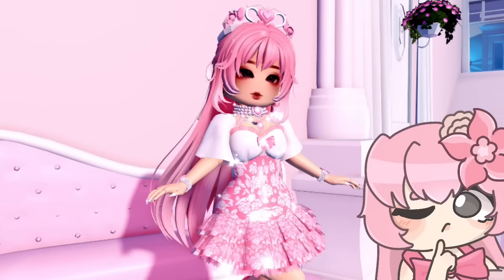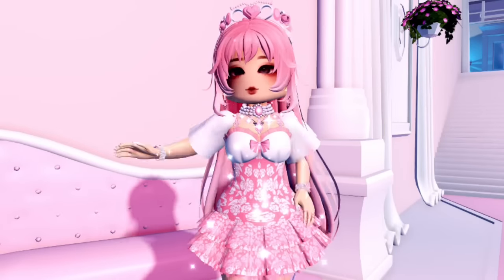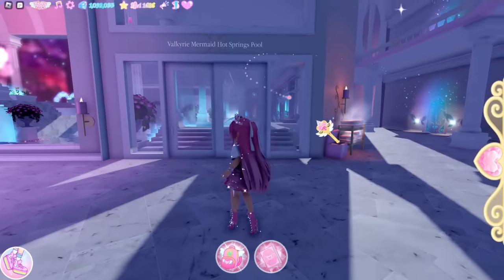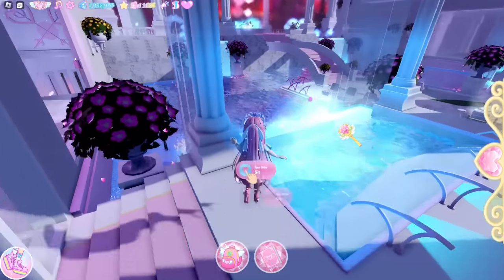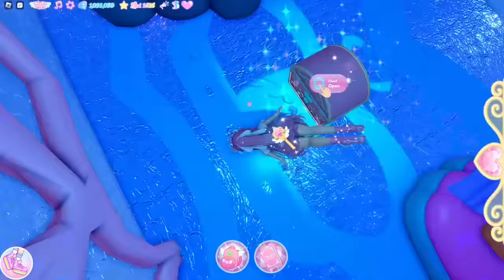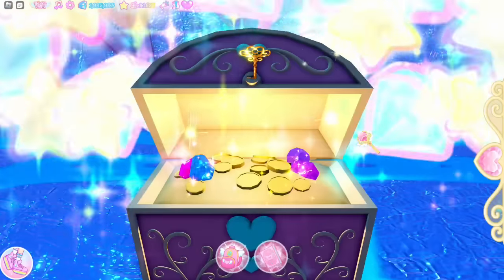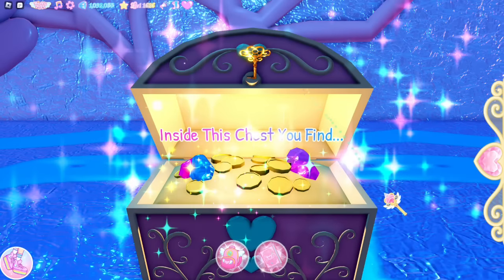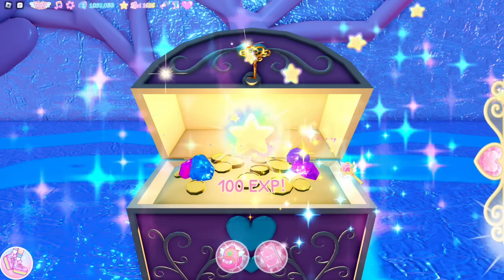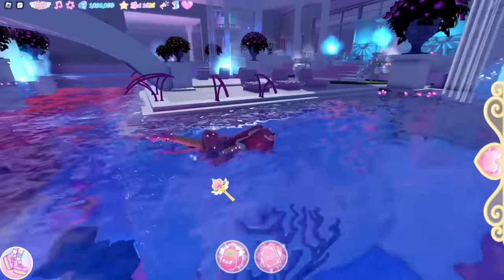Anyway, there's one hidden chest in this dorm realm, so I'm going to show you how to get it before I design my room. Without further ado, let's get started. For the chest, you need to go in the hot spring pool. Here is the chest. You may open it. This chest grants you 100 XP. You better get this chest if you want to level up fast. Anyway, now we are done with the chest. Let's go now and claim a dorm.